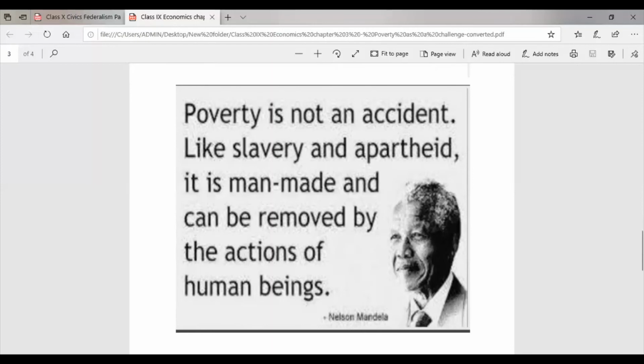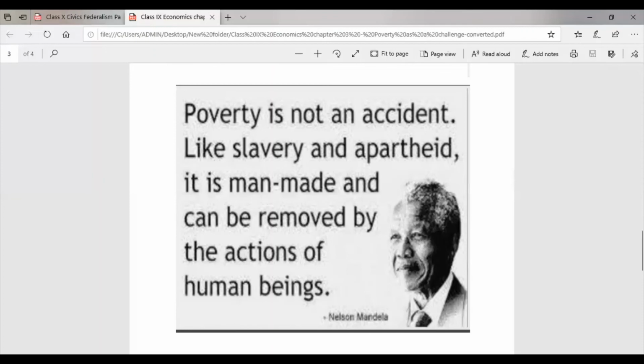But proper implementation of policy could have improved the lives of millions of the rural population. Then small farmers needed money to buy agricultural inputs like seeds, fertilizers, pesticides, and so on. So they used to borrow money and they were unable to repay the loan. So they end up in a debt trap. And finally, we learned about various social factors like caste system, joint family system, religious beliefs, law of inheritance and so on that have blocked the path of economic development. So thus poverty acts as a vicious cycle.